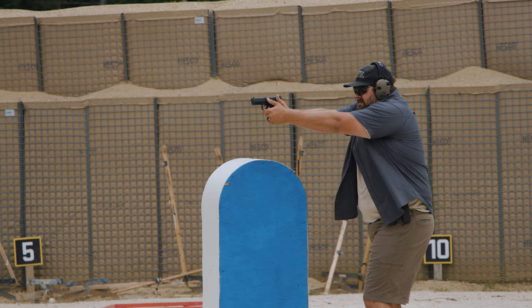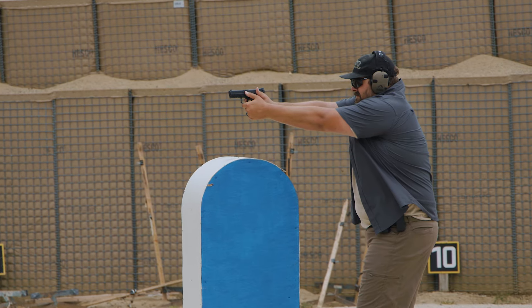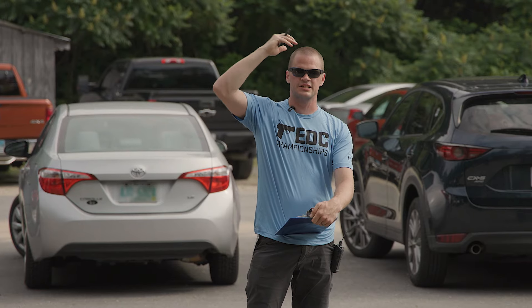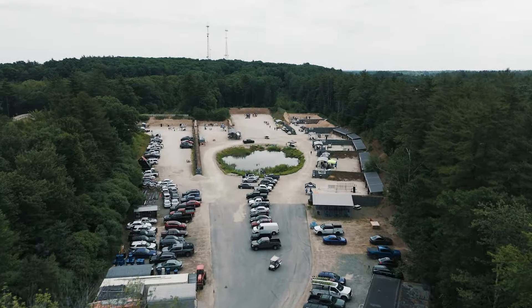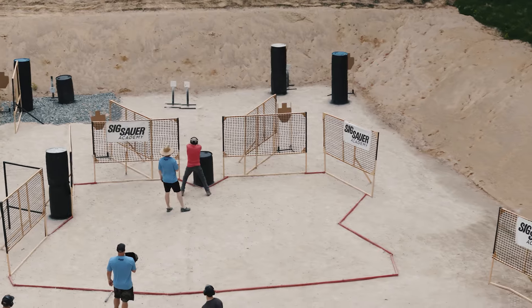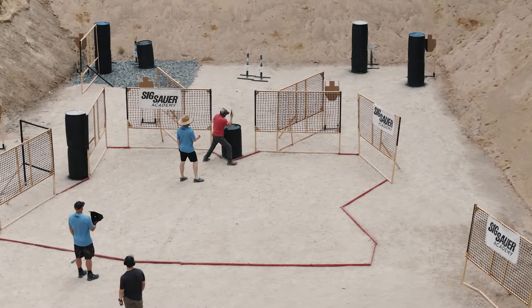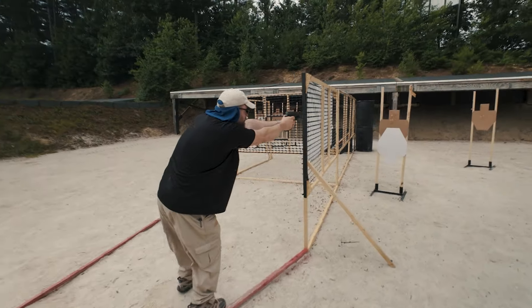This match, the EDC Championship, has nailed it and found the perfect balance between a fun match and realistic concealed carry. We have a great 10-stage match set up — a little different than previous years, going to be a little bit more dynamic on the stages. A lot of folks come out to a range and maybe shoot groups or just bang away on paper, and this will definitely be a more engaging and challenging way to test your practical shooting skills than you're ever going to do on a range with your best efforts.